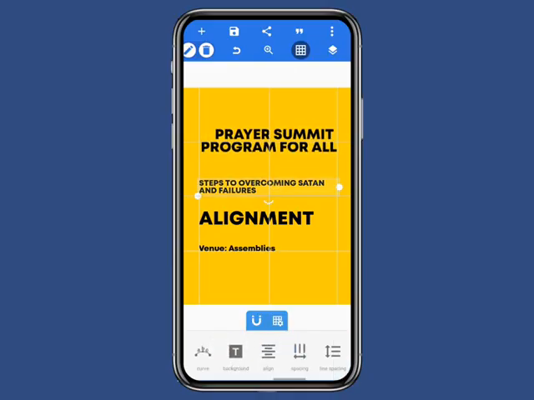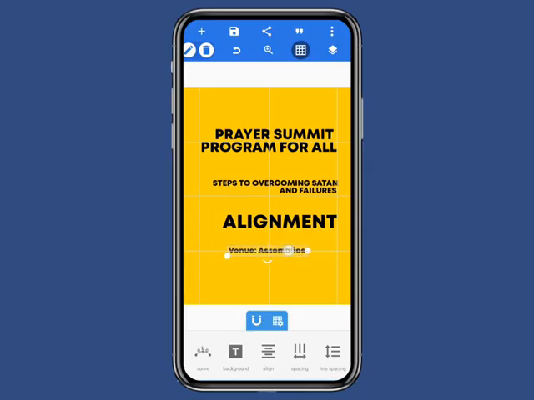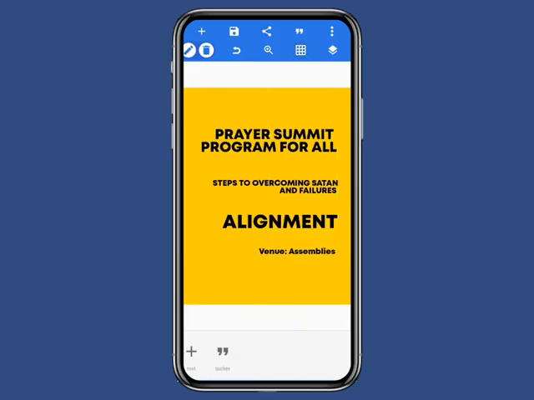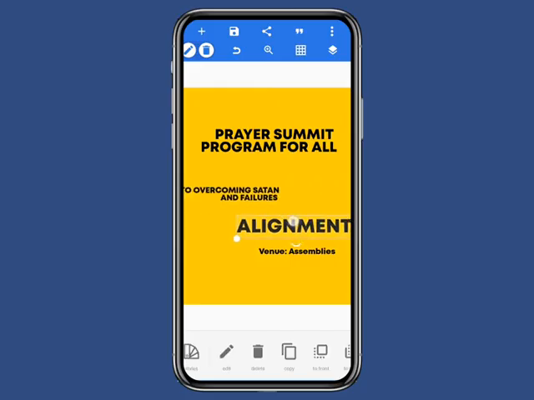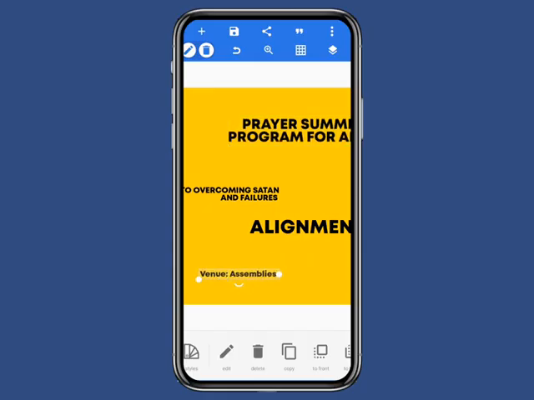Depending on the kind of design you're doing and what you want for yourself. Do you see this? And I use that rule as my guide to make everything good. So this is what I like. Look at how beautiful this is, properly arranged. Not like when this one is here, this one is here, this one is here, everything scattered all over the place. You just confuse your audience. They are looking for where is the venue, what time, where is this place, where is that place, what am I getting from this program, am I paying any money, where is it located? So all of these things should be aligned.